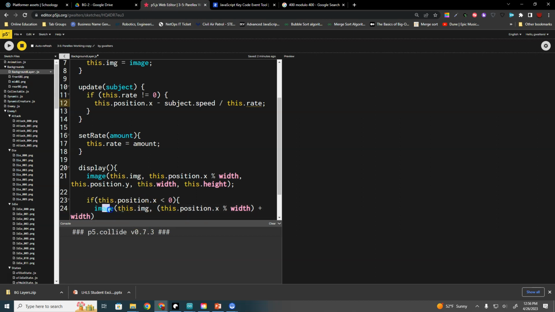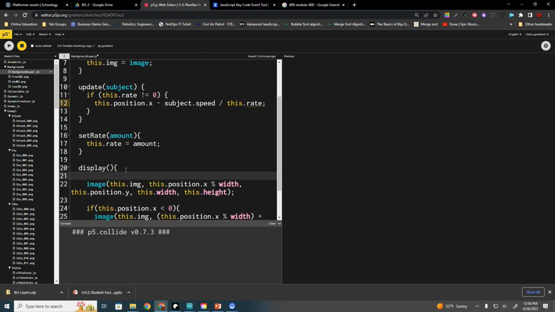This is the second image. So I need to know this value right here, and we could actually calculate it. Let's just call it shift. Shift is equal to this dot position dot x modulo this. So I'm drawing this at shift.